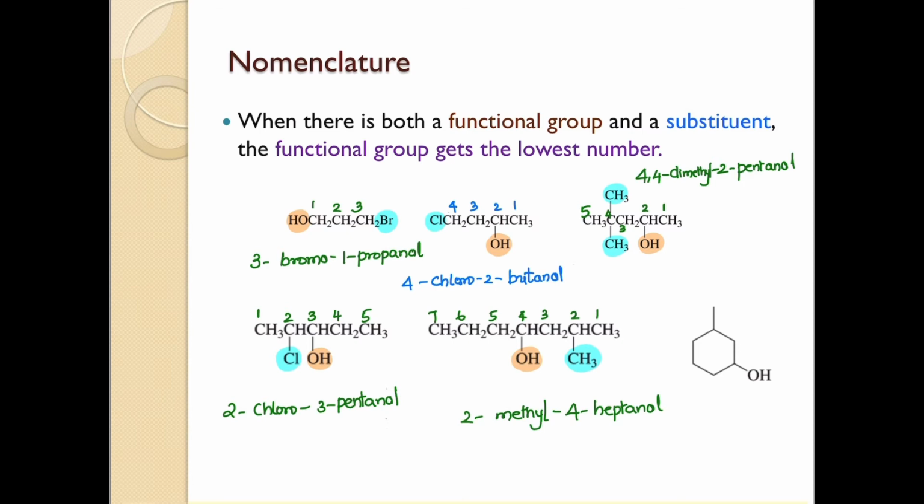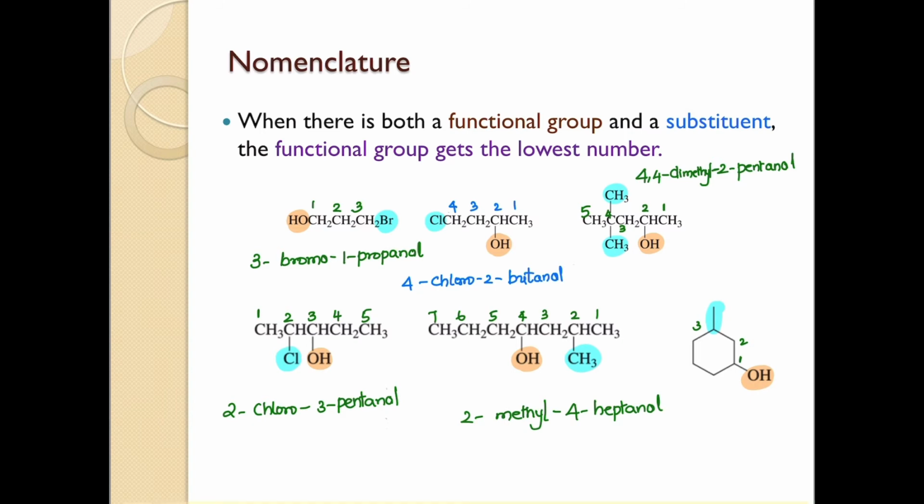Remember, you have the functional group here, and you also have the substituent. You need to make sure that the hydroxy group gets the lowest possible number. So I'm going to number, this is number 1, this 2, and 3, right? So it's already assumed when you have a hydroxy group that it is going to take position number 1, so you don't have to specify that in the name.